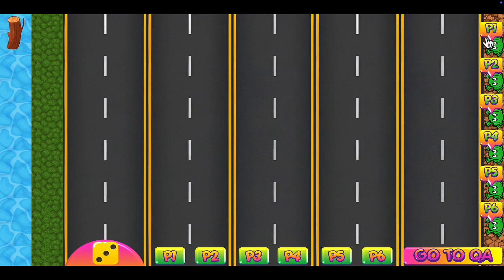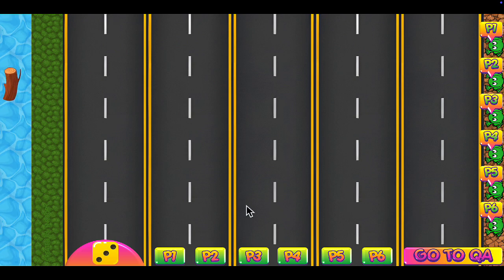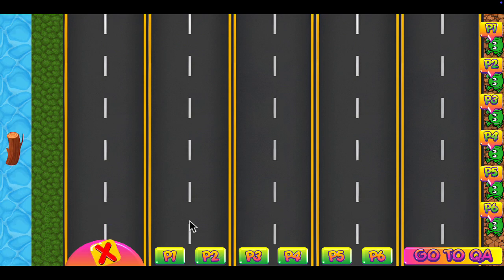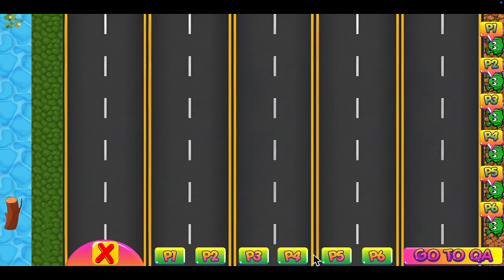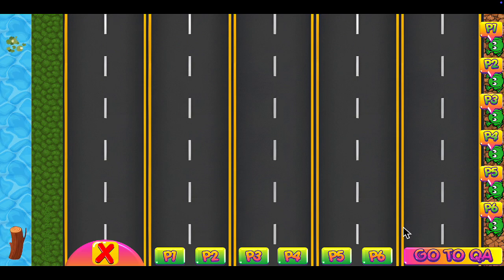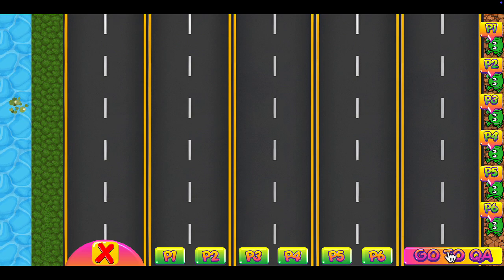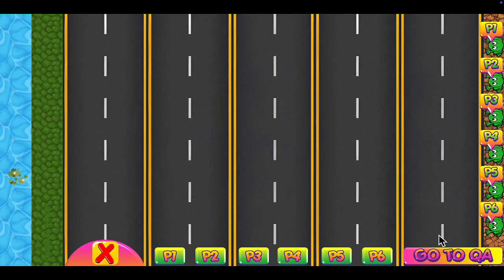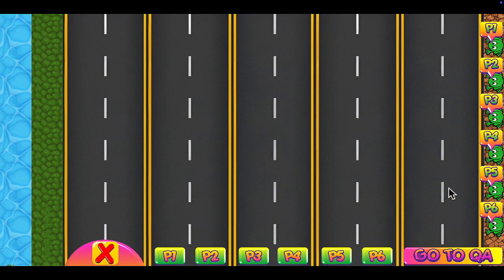And here we have the players. We have player 1, 2, 3, 4, 5, and 6, so only up to 6 teams. And below here we have the buttons for the player. You can't click on the buttons yet. It's blocked until you move a frog or a player. And here at the bottom we have the Go to QA slide. This is optional if you want to use it. And if you want to learn how to edit the QA, you can watch this video to the end to do that with me. So let's click on the Go to QA.